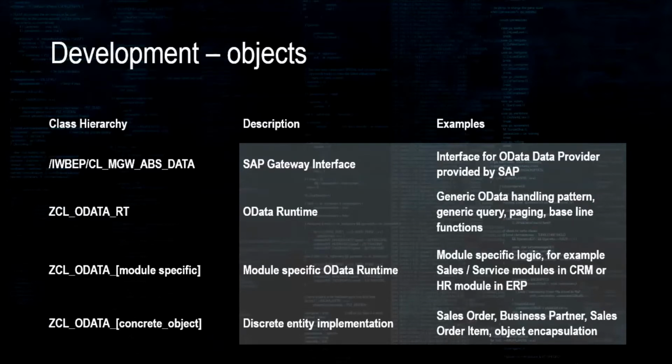So underneath that, obviously, we get down to the concrete class. This might be an account or an address. We can take that a little bit further and say, I'm going to have a Z class business partner and then create an organization or an individual account under that. A little bit too complex for this example, but it just shows that we can have a concrete class that defines create, update, delete, read functions for a specific entity. And this doesn't extend just to business partners, we can obviously apply this concept to sales orders and sales order items, for example, and other different types of objects in other modules in SAP.